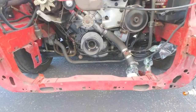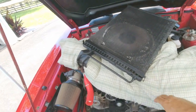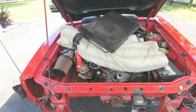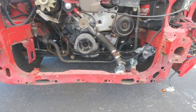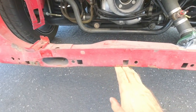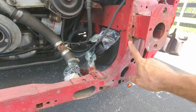I got everything out of the way. I managed to put the AC condenser up here on a bit of a blanket. The lines flexed — luckily the rubber hoses — I didn't have to break the AC system, so that was nice. Got everything else out of the way. We've got this lower core which we previously saw was kind of damaged here, so we're going to go ahead and cut this out here and over here.